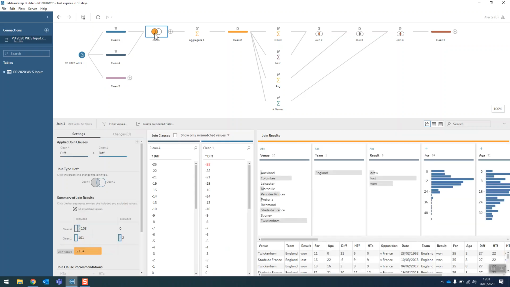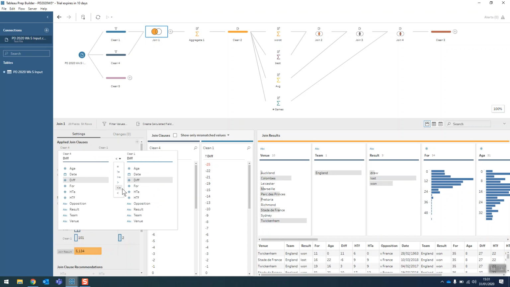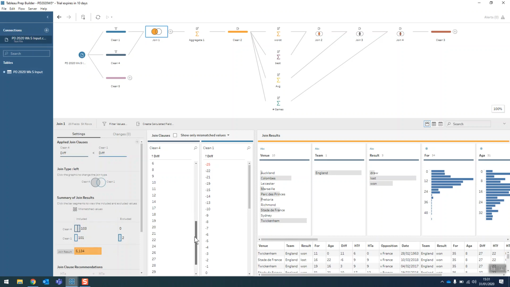So if we come to our join, then you'll immediately notice something a little bit different. First of all, it's a left join rather than an inner join. And secondly, rather than doing a less than or equal to like we'd normally do when we're ranking, we're just doing a less than. So that means that, for example, we've got some exclusions here. We can see that we've got 2 rows that are excluded from our clean. Well, actually it's the one that we're interested in really. And it's this one here, this 37, which is going to be our highest difference, which would be ranked number 1.